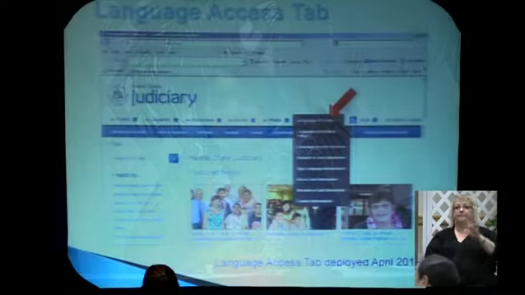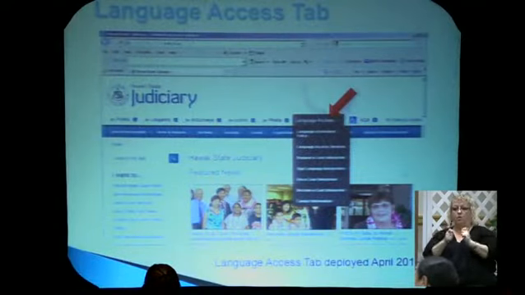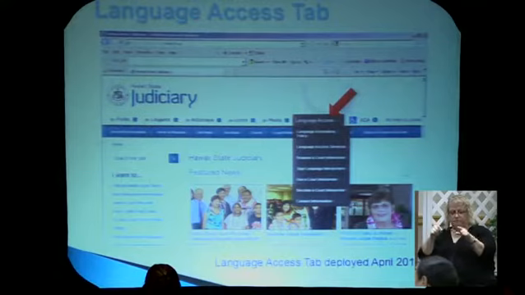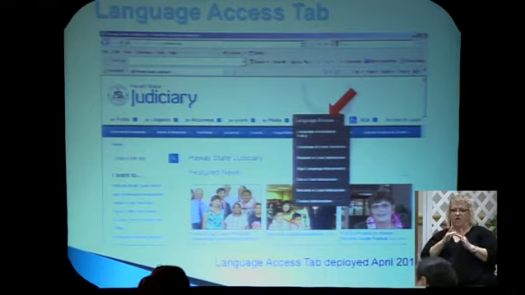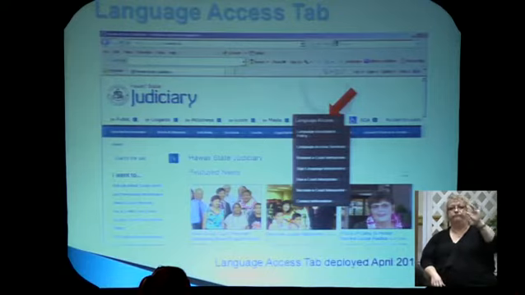So then fast forward to 2014, we decided we're going to reorganize our website and put everything that relates to language access in one place for the first time. We created our language access tab. That was done by our website host vendor, Hawaii Internet Consortium, something like that. I think a lot of state agencies use this vendor. So they created the tab for us. We told them what we wanted on the drop-downs, and we're able to organize that.